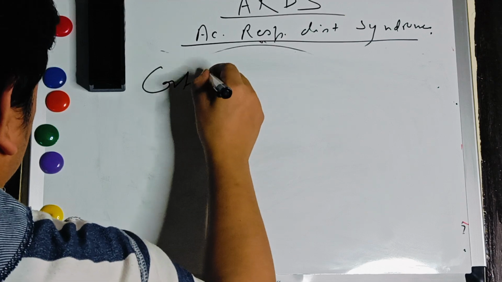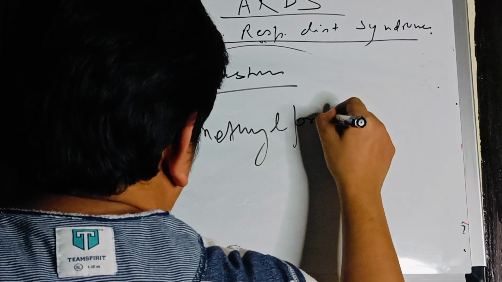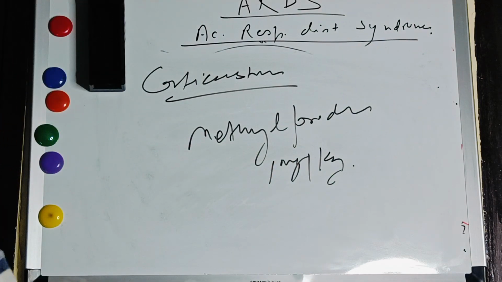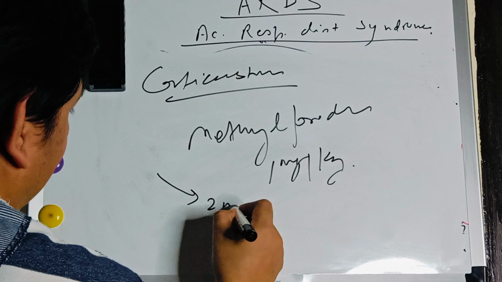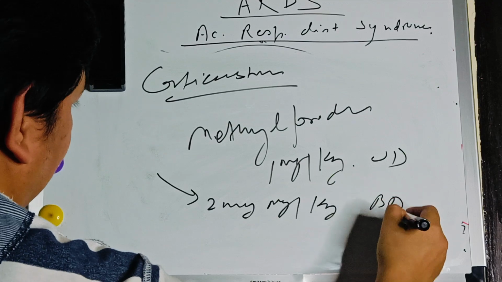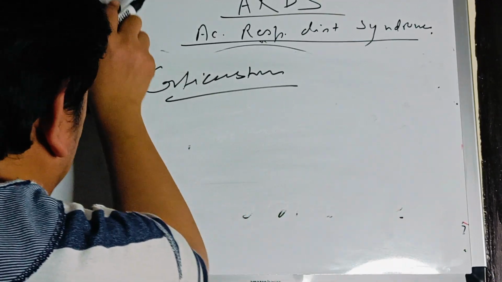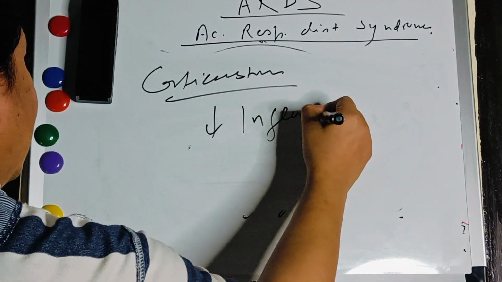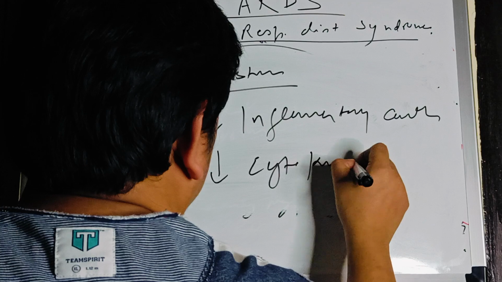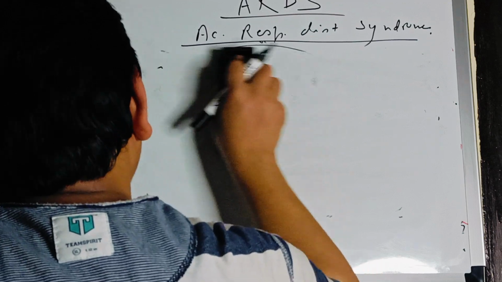Corticosteroids, though a doubtful recommendation: methylprednisolone 1 milligram per kg is recommended, and we can gradually increase up to 2 milligram per kg for up to 21 days, OD or BD. The positive effect of methylprednisolone is decreasing the inflammatory condition and the cytokines, so it will help in healing. It has to be started early, within 7-10 days.